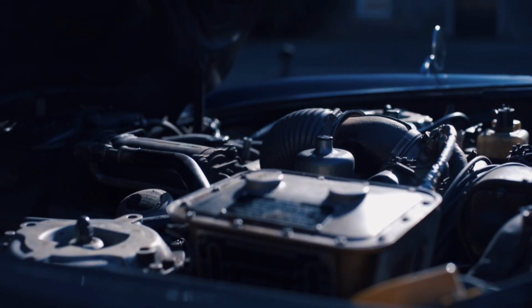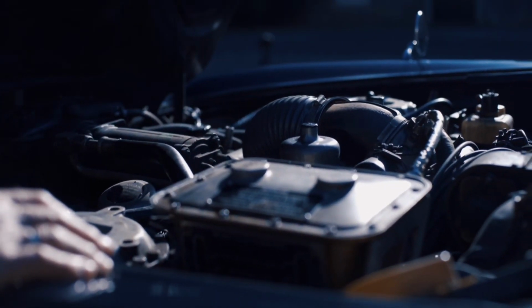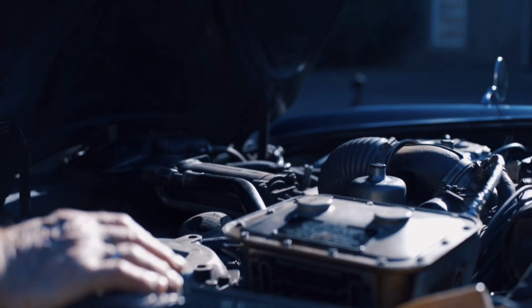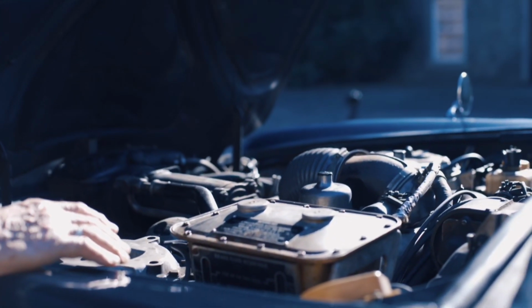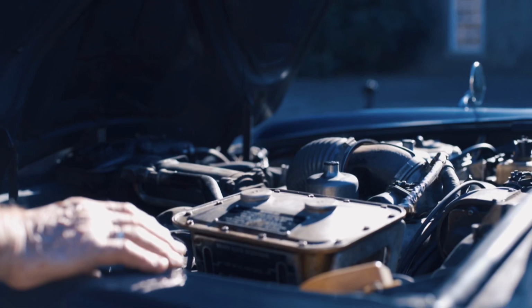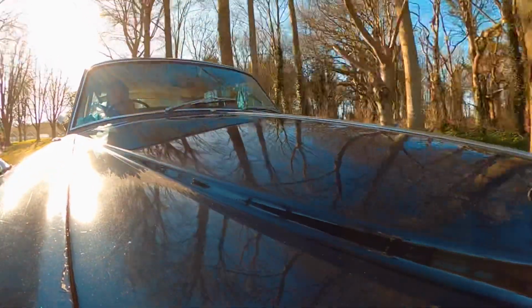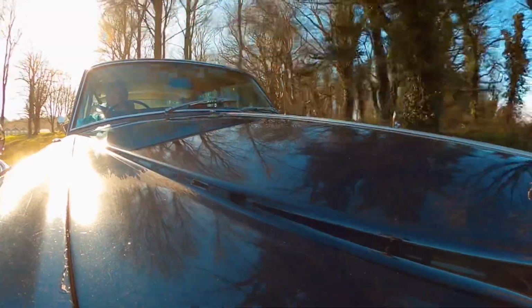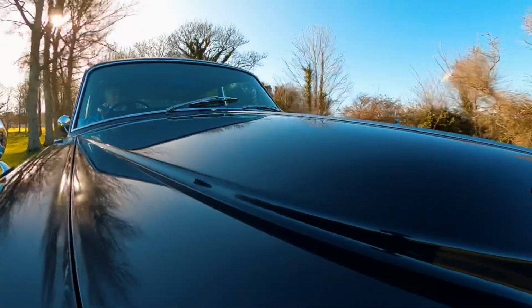When you stopped at the traffic lights, they seemed to get jammed and the car cut out, and it just wouldn't start again because the points wouldn't open or close for some reason. So I put electronic ignition in it, and of course that corrected that straight away. But when Michael had it, he would have it towed in 2 or 3 times a year because of this.